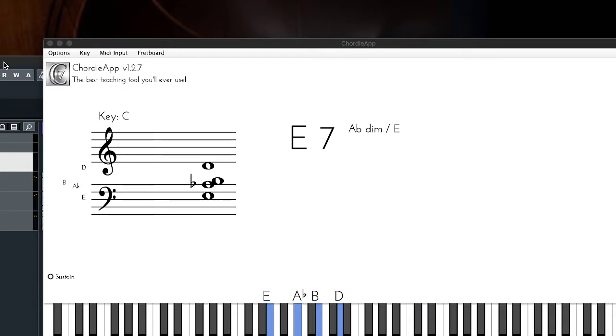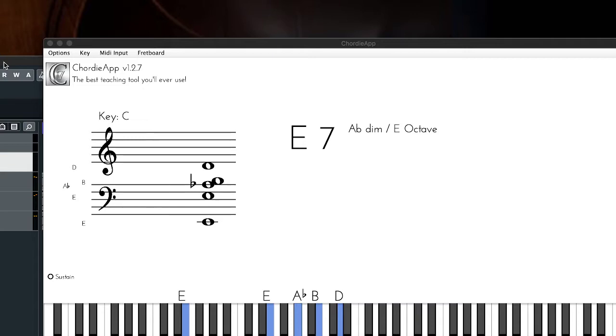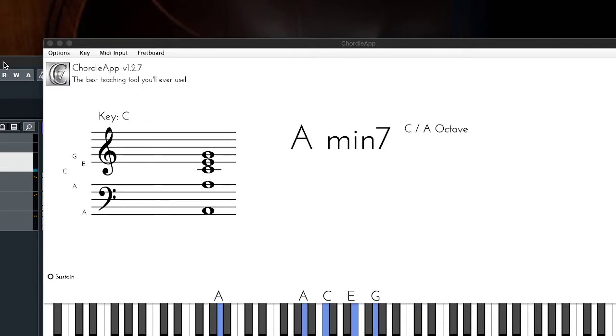When a chord is dominant, we do not have to say E dominant 7 or anything like that. All we have to say is E7. Whenever we're playing a 7th chord, we only make a distinction if it's a major 7 or a minor 7. Any other kind of 7, it's understood that it's dominant. Okay? So now let's go to A minor 7. Again, I start on A, skip a note to C, skip a note to E, every other letter of the musical alphabet, and G. So now I have an A minor 7.